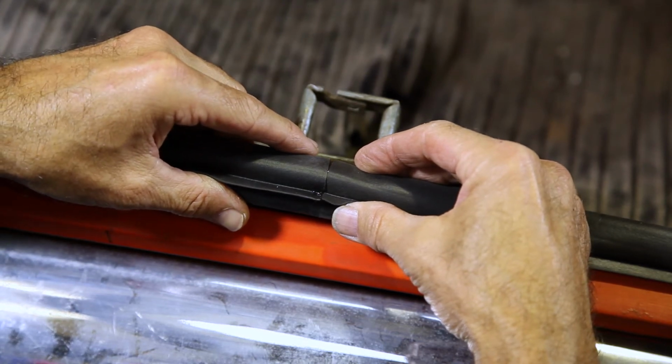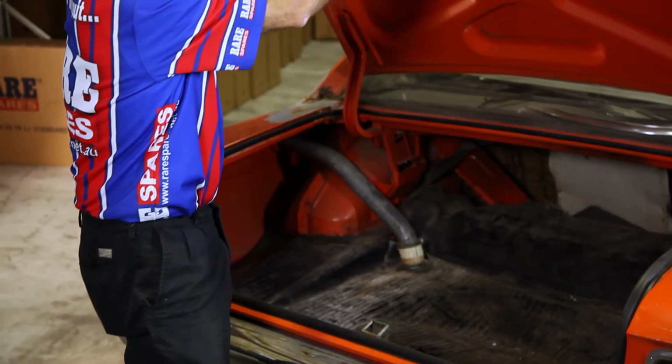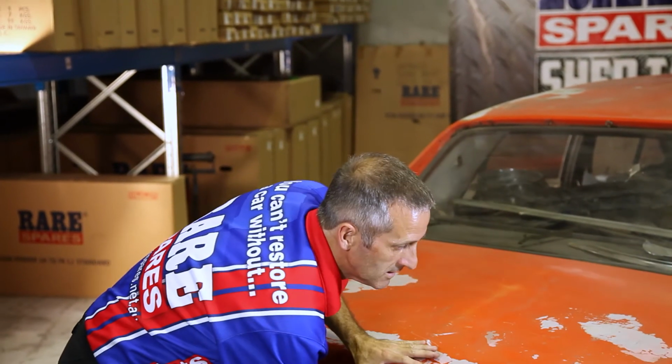Once you've glued the ends of the rubber together and the striker has been adjusted, it's as simple as grabbing the boot lid and closing it. So another quality part by Rare Spares.